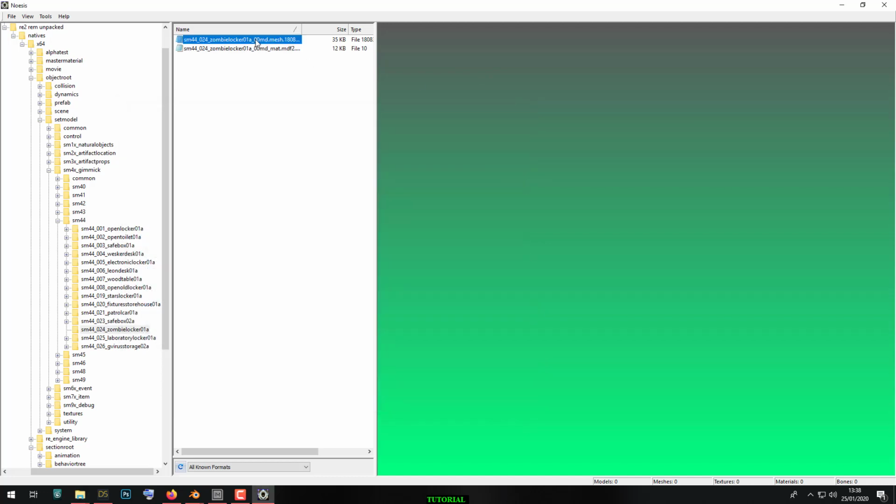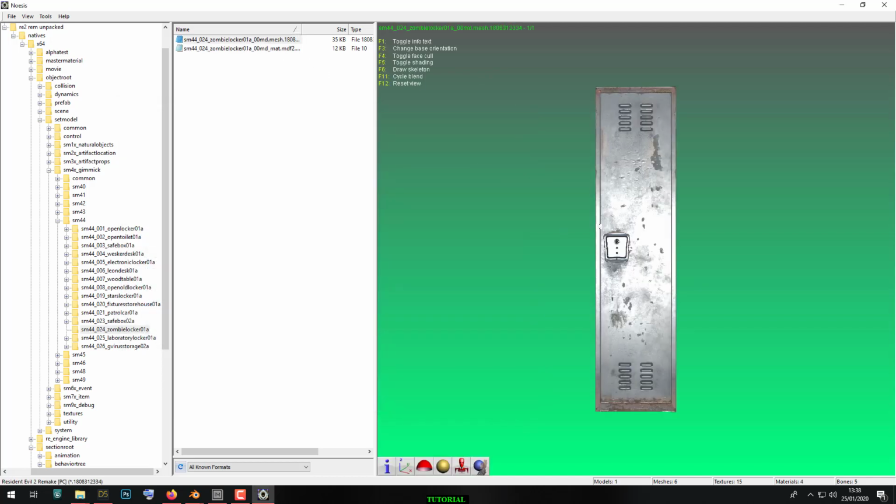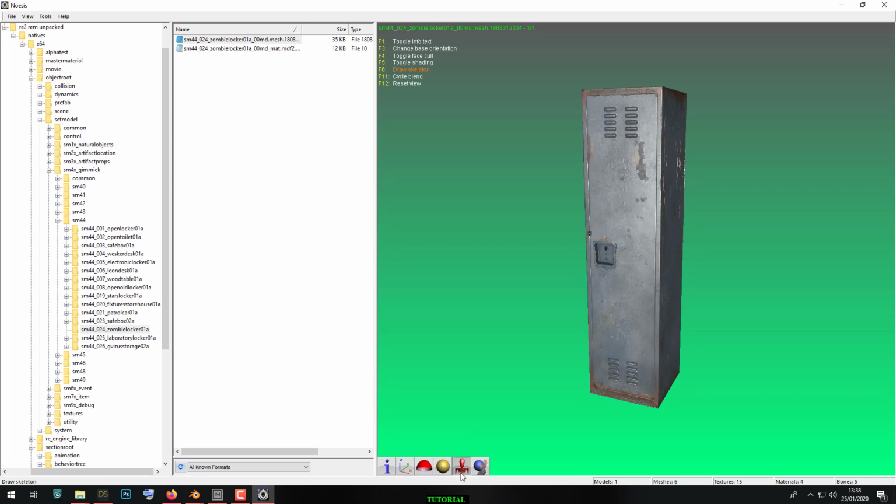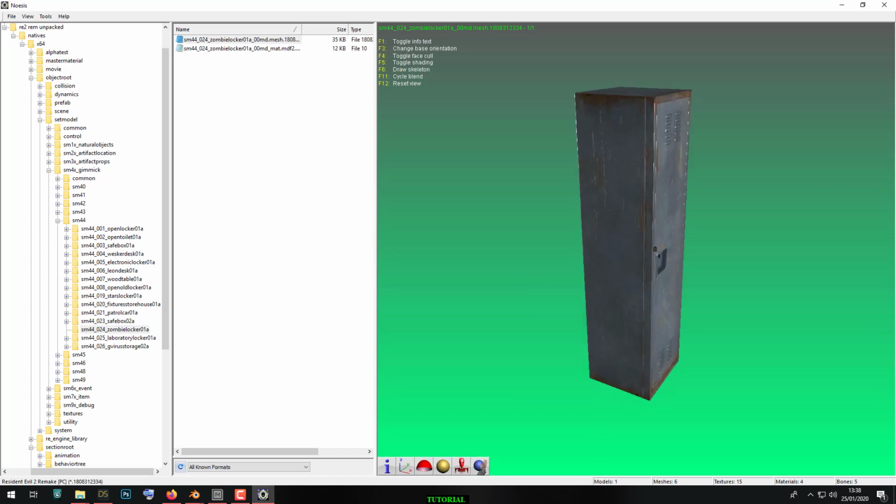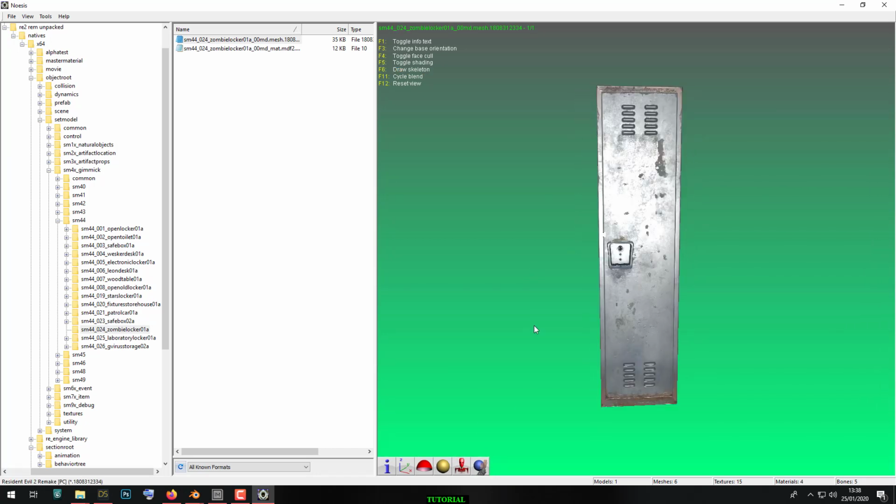Now you open, and you have your model texture.